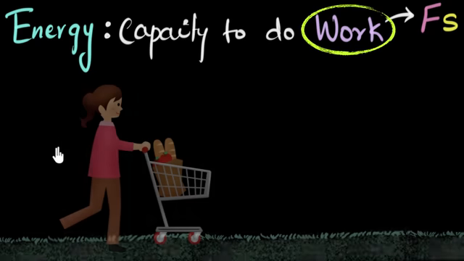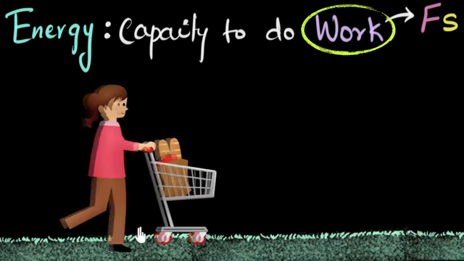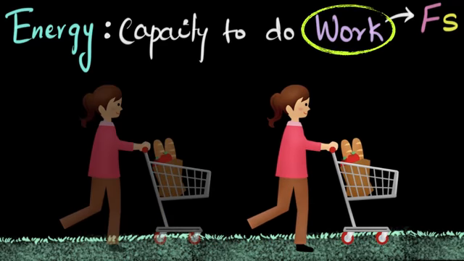All right, let's look at some examples. This lady can push on this cart and make it move. So she can do work on that cart, therefore she must have energy. So all living things can do work, so all living things must have energy. But can non-living things have energy?